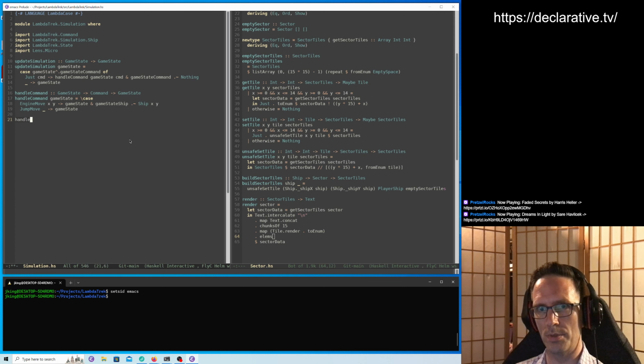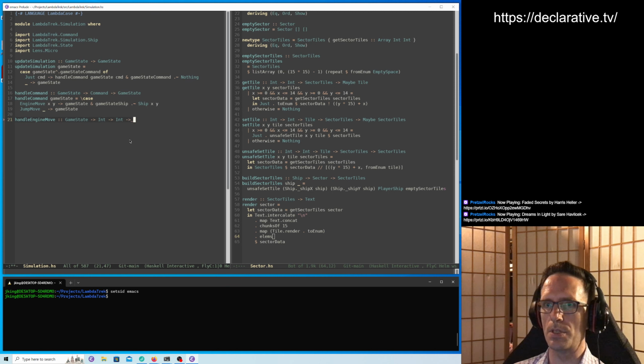We'll go handle engine move, game state. We can give the engine moves X and Y's directly, which we know we don't have to test if they're valid integers here, because we know from parsing the command that these values are going to be within the map, which is nice. And then we're going to return a game state.